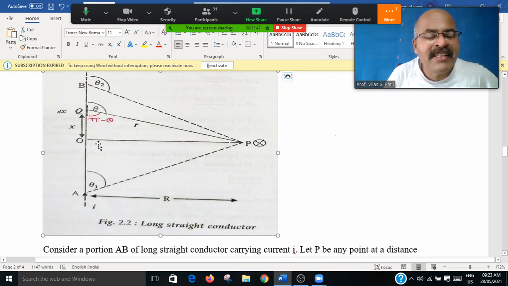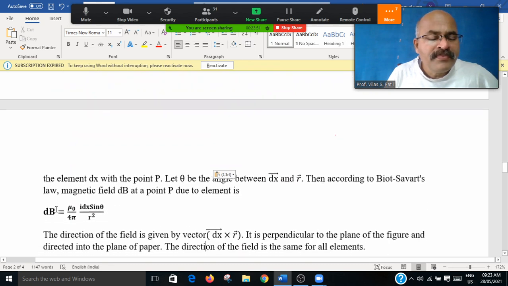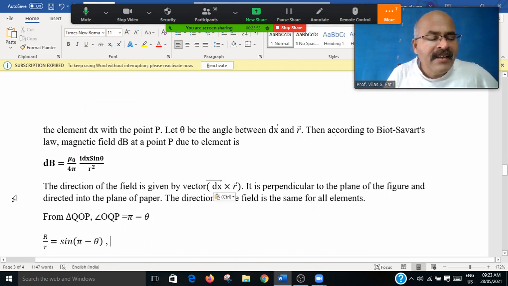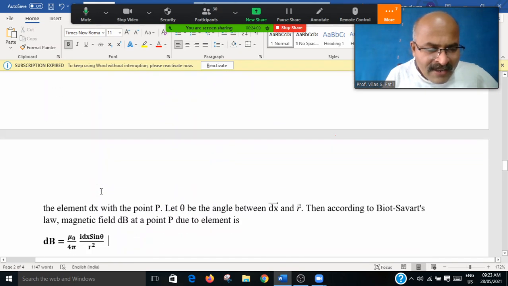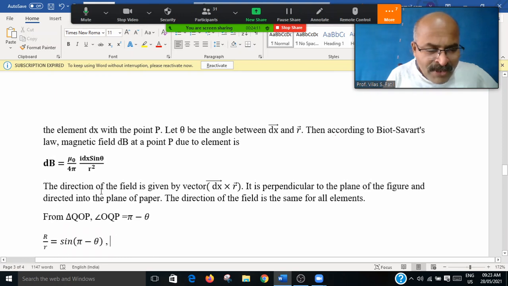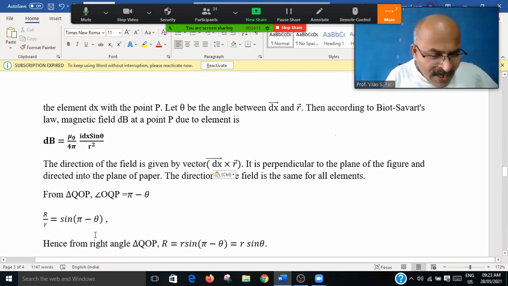जर हा मी पलीकडचा थीटा घेतला, आता आपण काय बघतोय बघा इथं, थीटा आहे त्यामुळं आर बाय आर इज इक्वल टू साइन थीटा. साइन थीटा म्हणजे समोरील बाजू भागिले कर्ण, आर भागिले कर्ण आर बरोबर साइन ऑफ पाय मायनस थीटा झाला. जरासं पुढे बघा, समोरील बाजू राईट अँगल ट्रायंगल घेतलेला आहे मी तो आणि आर बाय आर इंटू साइन ऑफ थीटा.